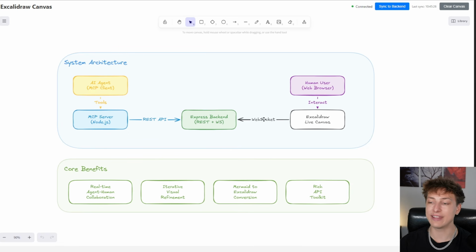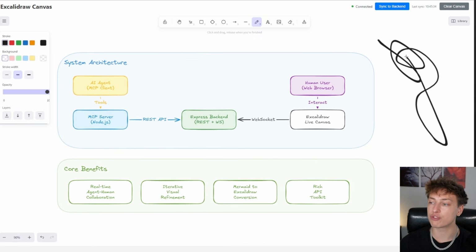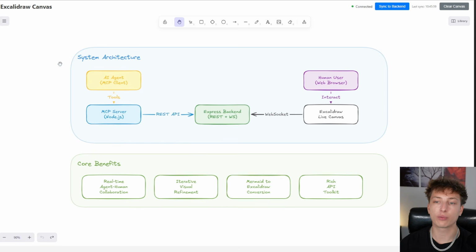Now, another way to interact with this canvas right here is just as a human user. So just like clicking before over here, we're able to draw, and it's still fully usable as a user. So if I want to explain now, I could just kind of draw or whatever I want to do. So how this works also is that this is running on my local host. So it's actually a server running with the Excalidraw system all running on my own local host.